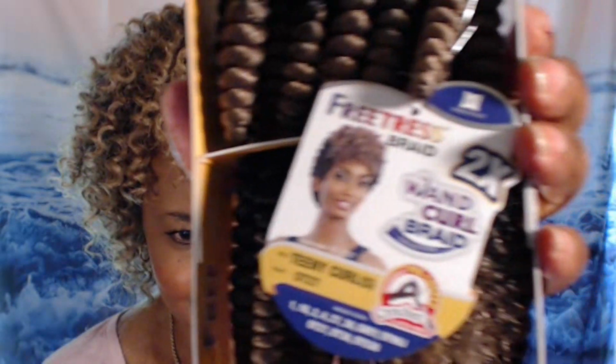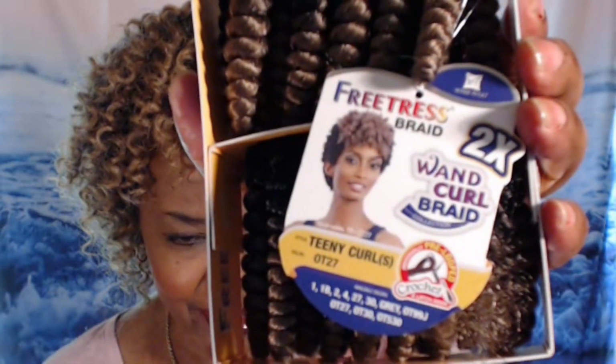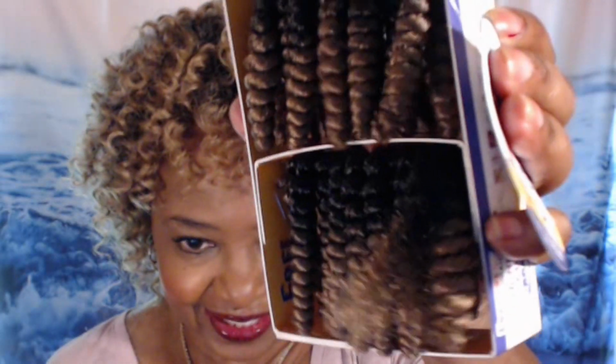I bought a pack of that too, planning to maybe incorporate it into this wig, but oh no, when you separate these strands, it's really frizzy. But we're not talking about the teeny curl today, we're talking about Soft Baby.